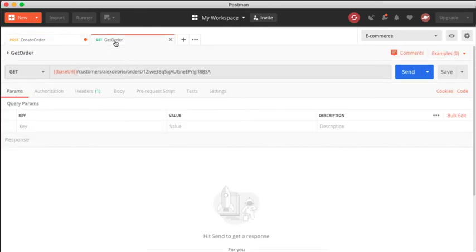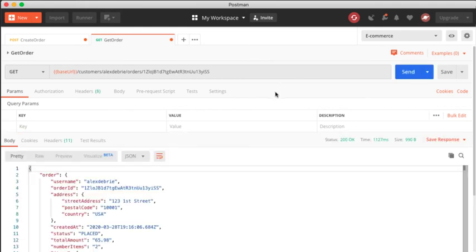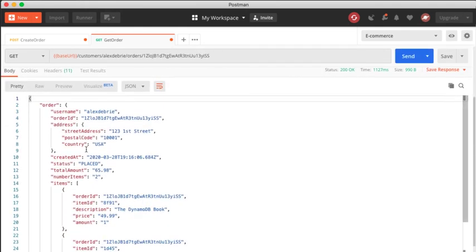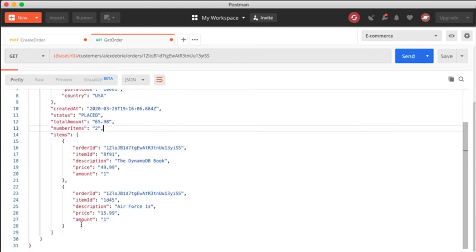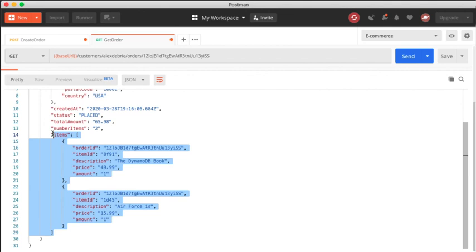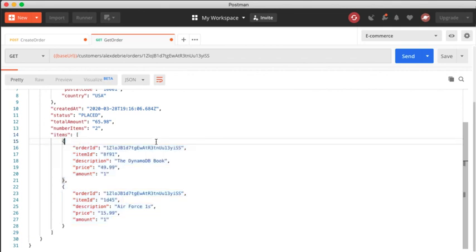And now let's pop over to our get order method here. And what that's going to get to, it's going to go to customers, the customer username, orders, and then the order ID, which we just pasted in there. Let's send that up and hopefully it returns it. And there we go. We get our order, which includes all our order summary items, including the number of items, the total amount paid. But in addition to that, we also get all the different items in our order. So that's going to serve that order detail page that we talked about.